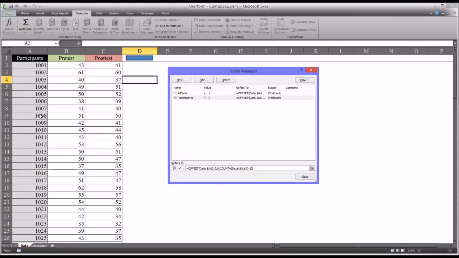You can see here that's highlighted to the left. So then I have all data, and the all data function is still OFFSET, and it's identical to participants, except at the very end there's a comma and a 3, which tells Excel to include all three columns in this range. Again, this excludes the headings. So you can see in the area with the border here, it's all three columns excluding the headings. All right, those will come in handy later on when we're doing the coding.